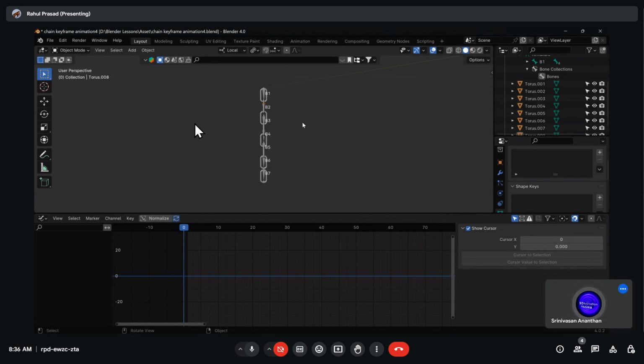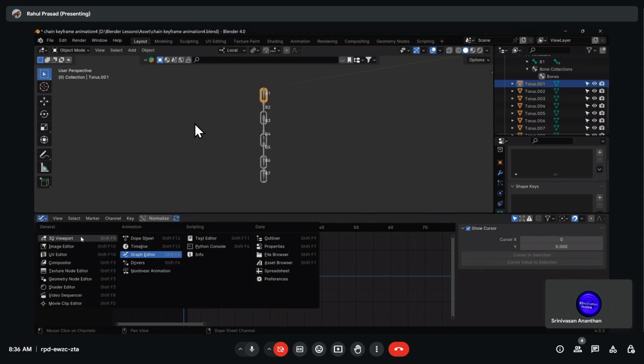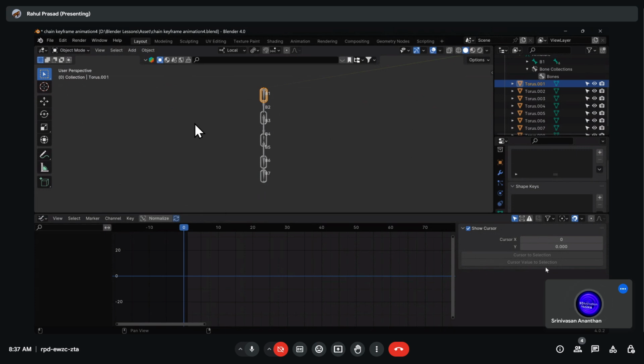So for that, select first torus 1. And go to properties editor, right side down. No, that is graph editor. Properties editor right side.